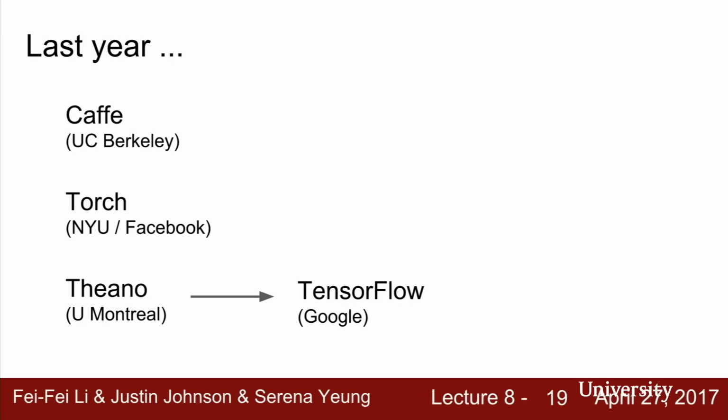So the landscape of deep learning frameworks is super fast moving. Last year when I gave this lecture, I talked mostly about Caffe, Torch, Theano, and TensorFlow. And when I last gave this talk, more than a year ago, TensorFlow was relatively new. It had not seen super widespread adoption yet at that time. But now, in the last year, TensorFlow has gotten much more popular. It's probably the main framework of choice for many people. So that's a big change.